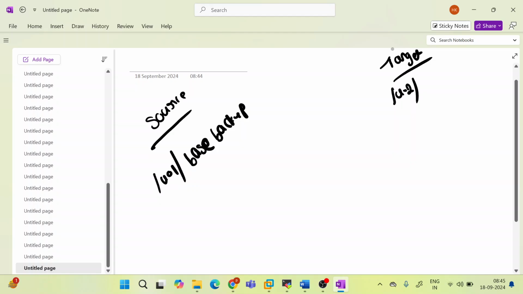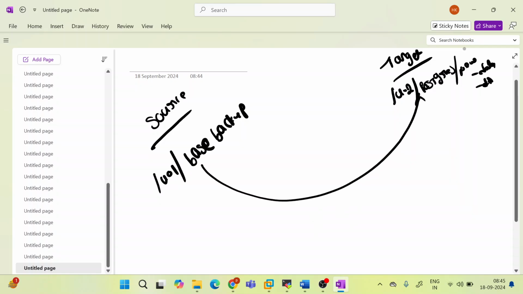Is this a data directory? No, it is just a directory. So I'll copy these files from here to here and I will start this cluster.